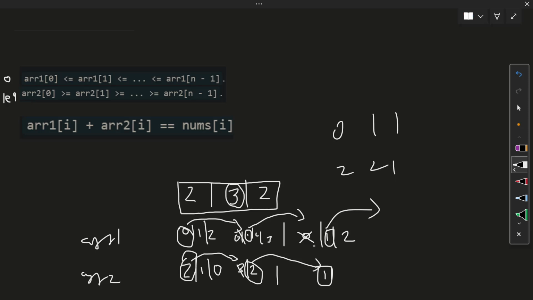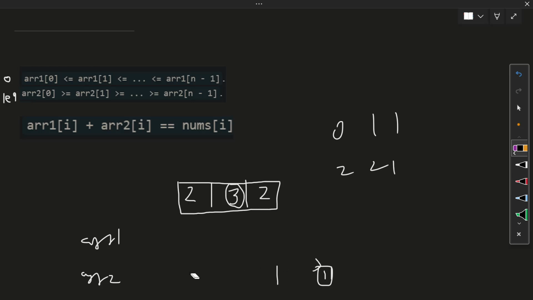That's how we have to find all the configurations. And this will probably give you TLE. That's why we have to optimize it using dynamic programming. Actually, I don't need to create array 1 and array 2.